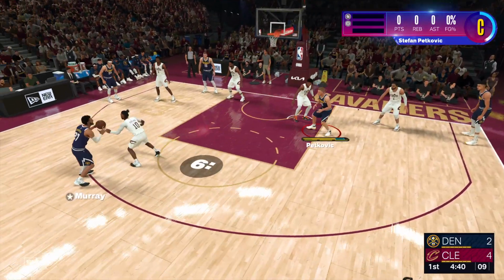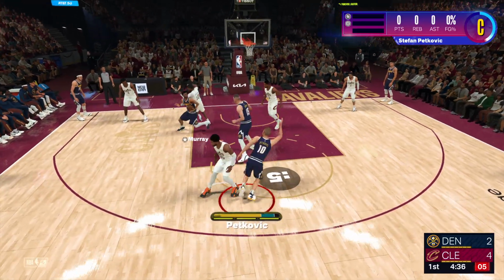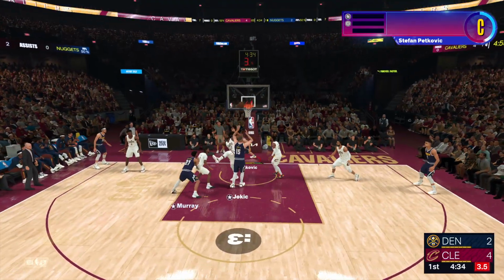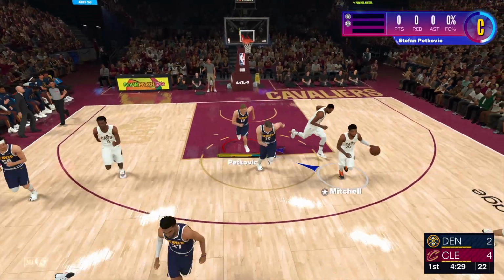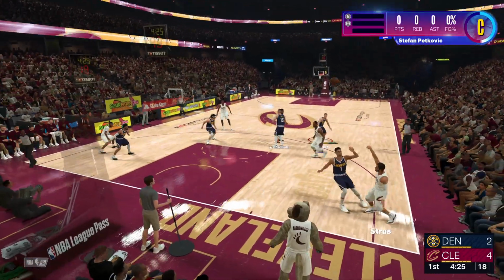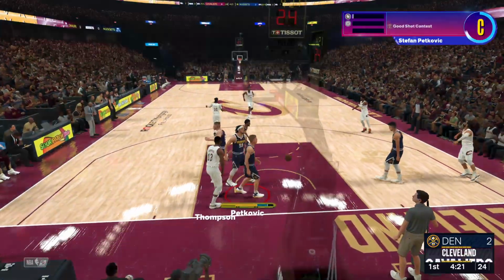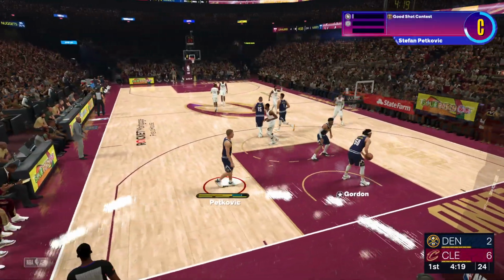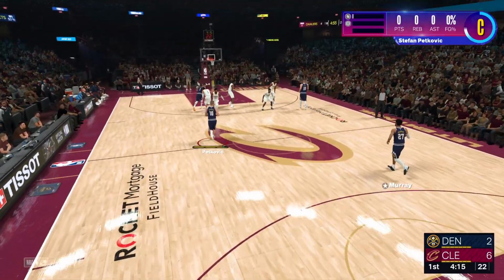The drive by MP. Just 5 on the clock. Murray finds Jokic. Good D by Thompson. Defense pulled out all the stops to shut him down there. A 3 from Strus. They get the rebound. And he makes good on the layup. He knows his job on the glass, and he does it well, cleaning it up and sending it right back.